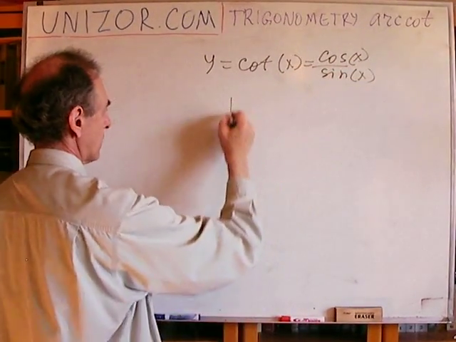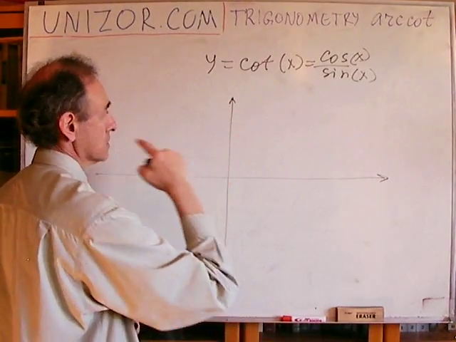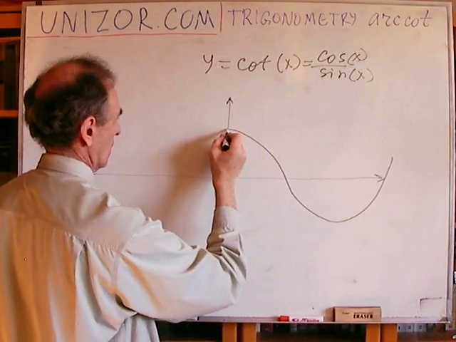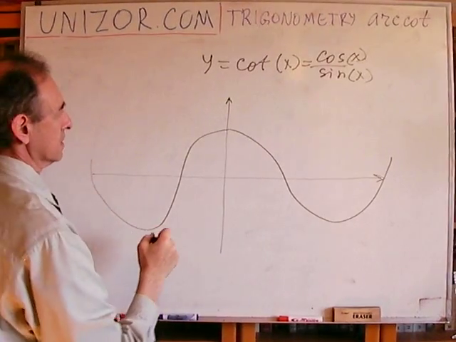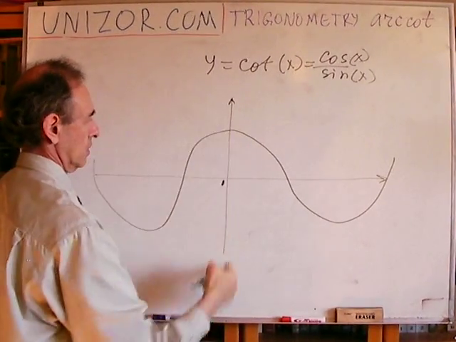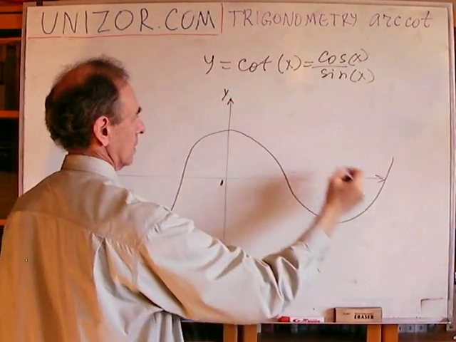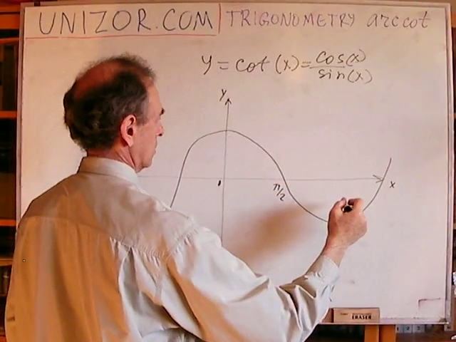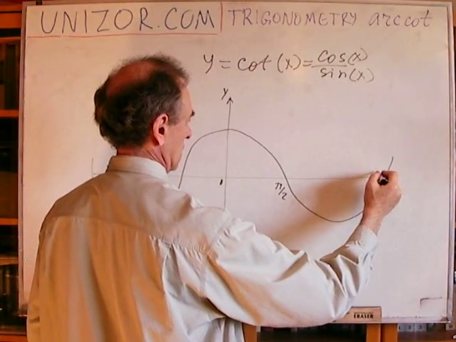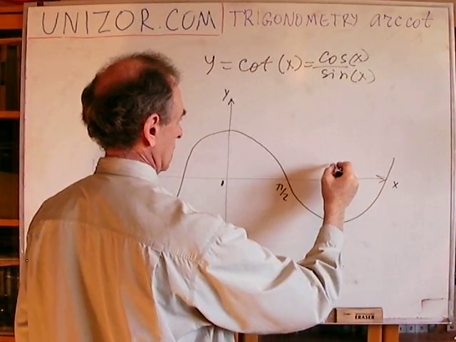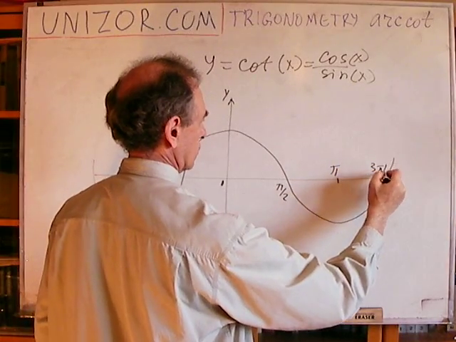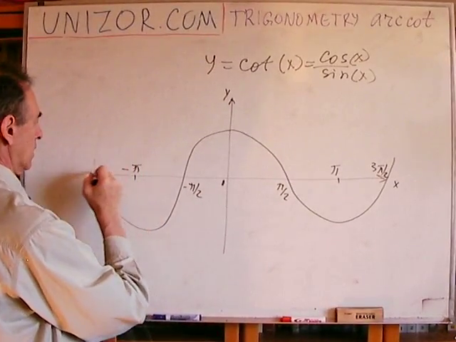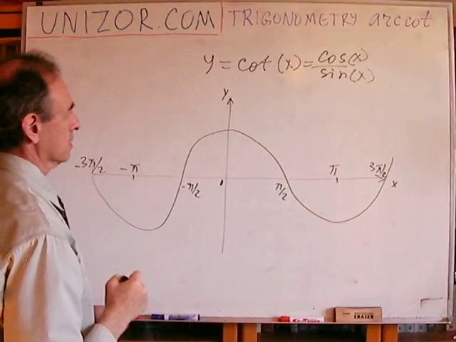So, let's build the graph of this thing. So, first, cosine, which is this. Cosine is symmetrical relatively to the y-axis. It's an even function. And this is pi over 2. This is pi, and this is 3 pi over 2. This is minus pi over 2. This is minus pi, minus 3 pi over 2. So, that's my cosine.